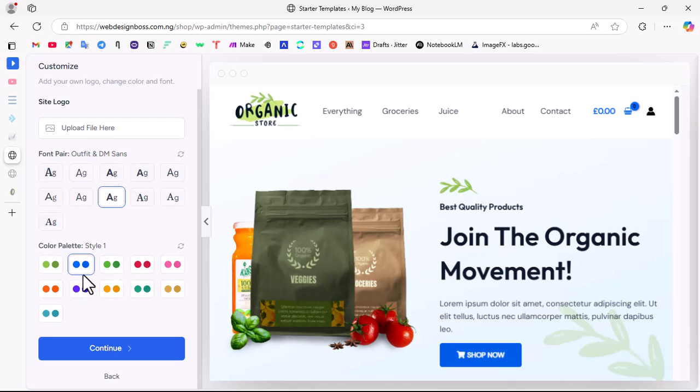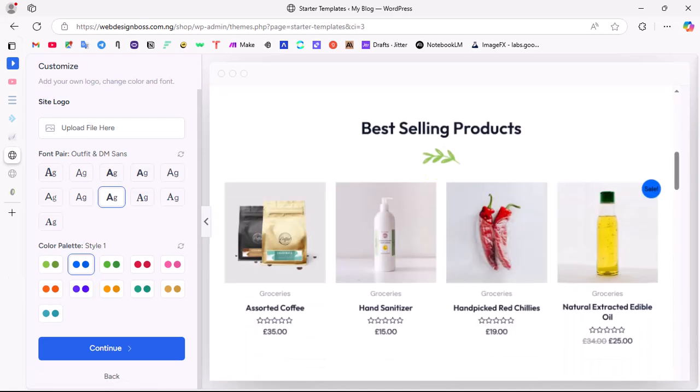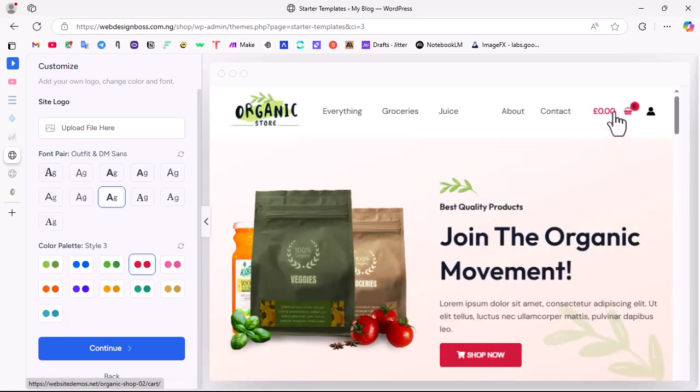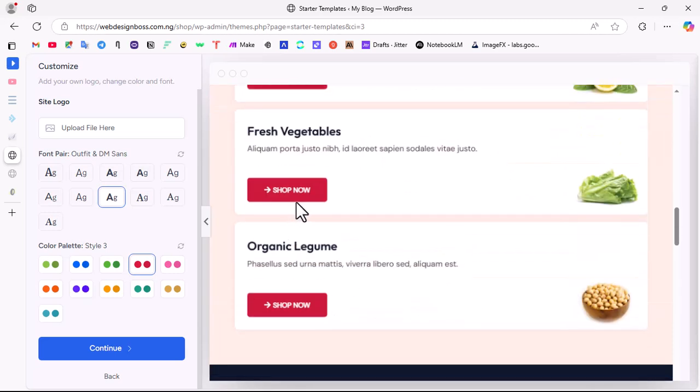So this is blue, and you can see that every major accent button here is changed to blue. As you can see, this is blue, this is blue, everything is now blue. Let's change to red, and you're going to see this is red. So the accent is changed to, I don't know, is this red? All right, so basically you can choose between all of this. So I'll keep it as the green.